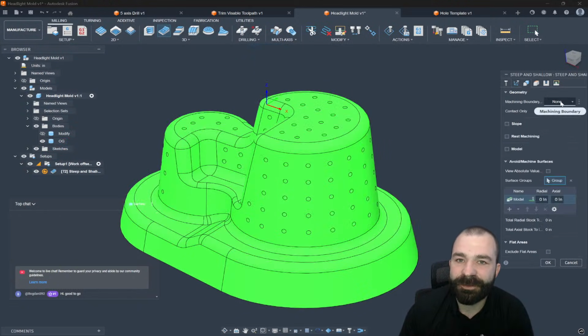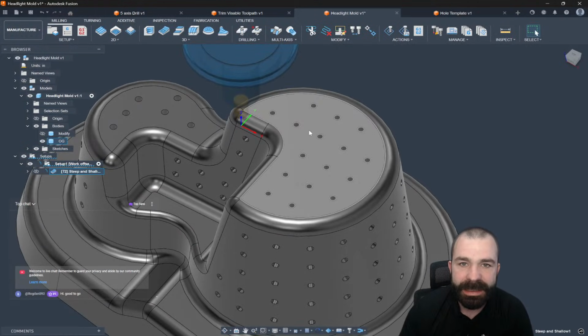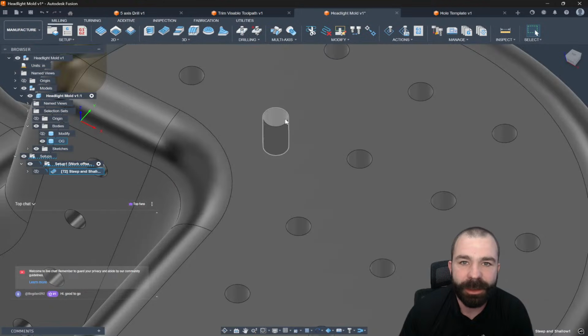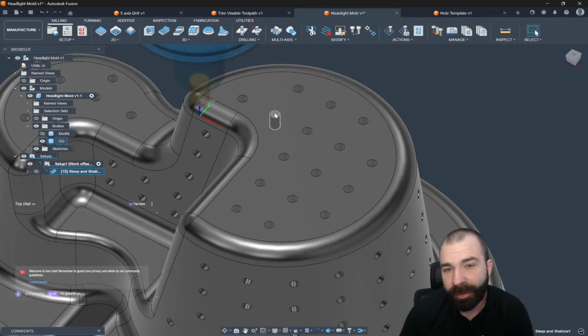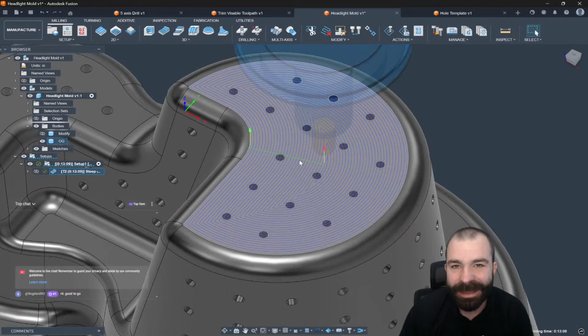And then to make this very easy, I'm just going to do a selection around the top of my part. Now, by default, what we're going to see is we are going to actually plunge into each and every one of these holes as soon as we get a toolpath, of course. Looks like she's taking a little bit more time than we've expected, which is pretty standard in my book. We somehow end up with some type of dilemma.